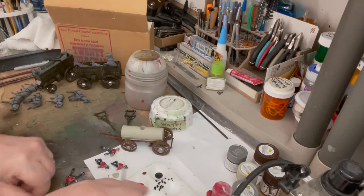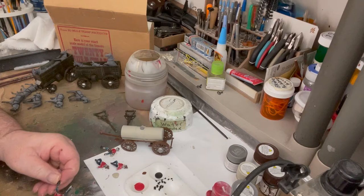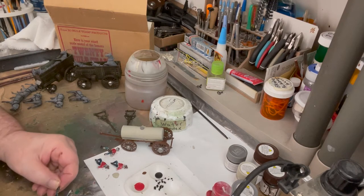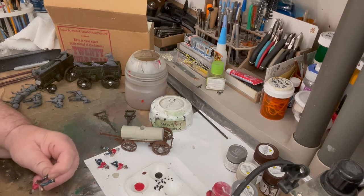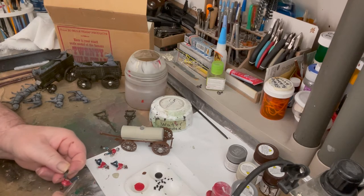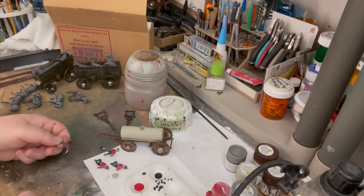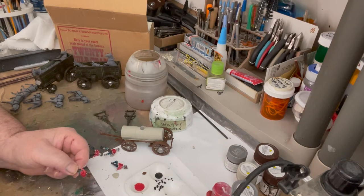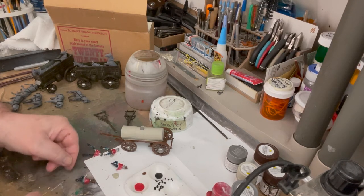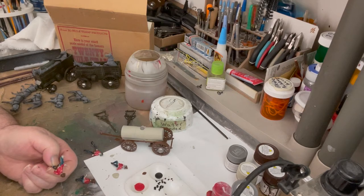You can also just save your paint to keep it fresh. You can put saran wrap over it, and it'll keep the paint fresh for a couple of days. Put saran wrap over it if you want to save it. You know, you're working on those colors and you stop in the middle, put a little saran wrap over that. See that, like that needs a red. Here.